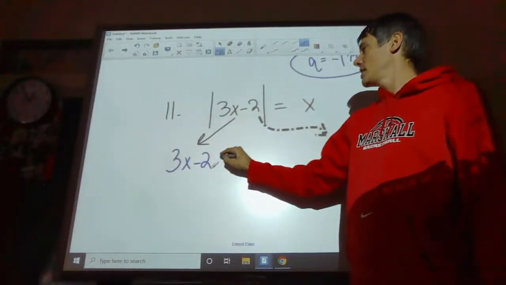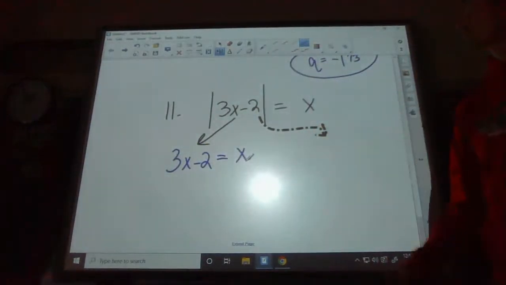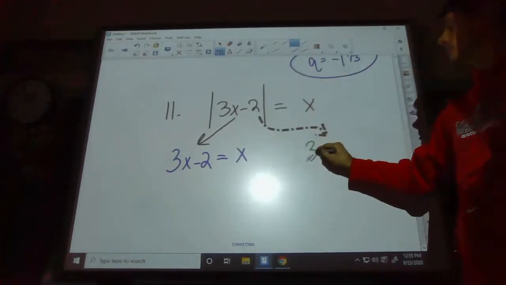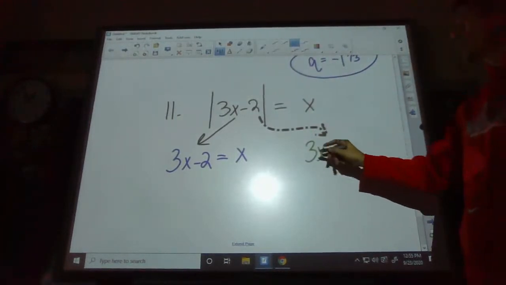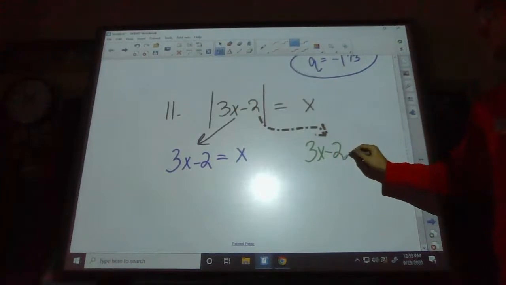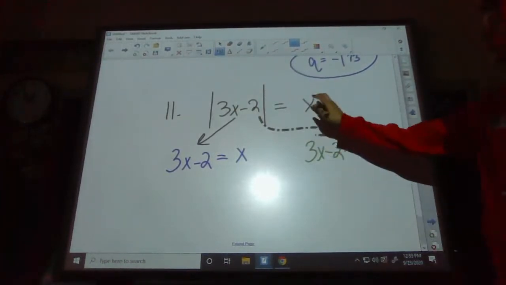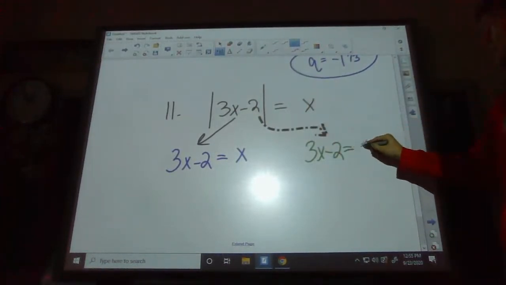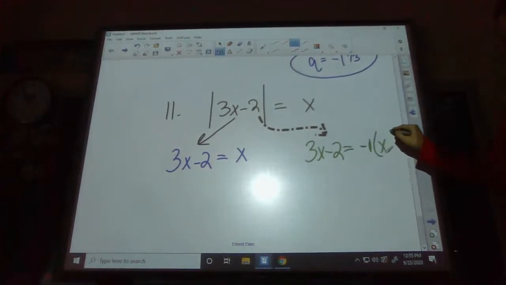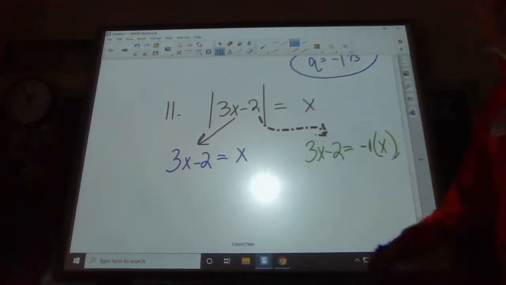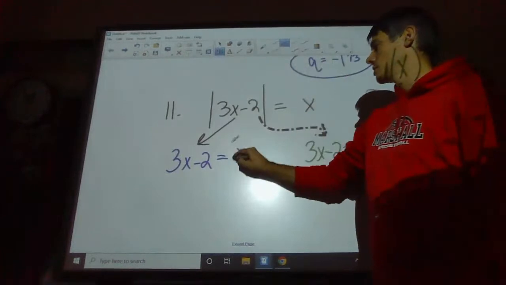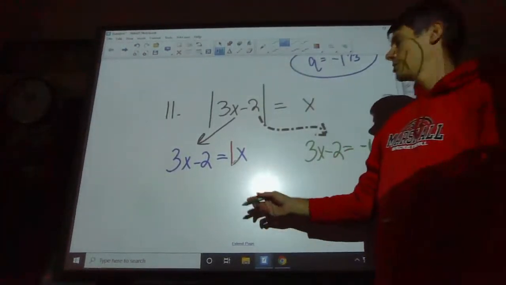The left-hand side, keep it the exact same. The stuff in the bar on the left is still going to be identical. The right-hand side, though, remember what we've been doing all day. We're just going to take negative 1 times whatever it is that's out there. And in this case, it's an x. Sometimes it's a number, sometimes it's a variable, sometimes it's an entire absolute value, but we'll just solve it like this. You can put a 1 on here if you really want to help you.